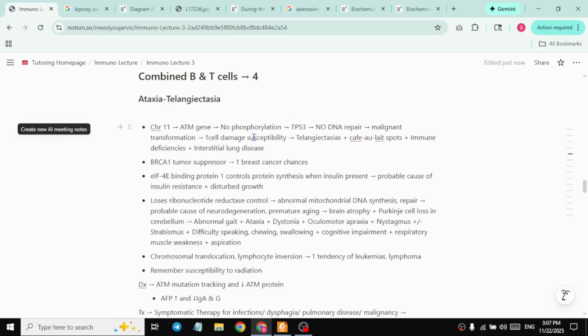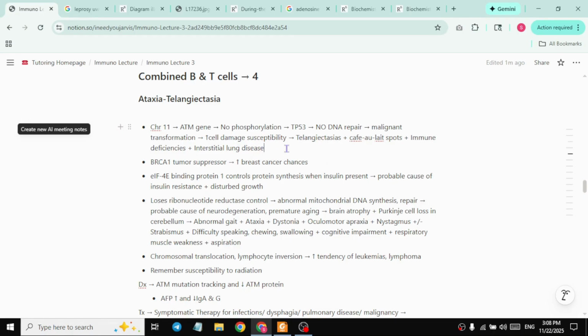Now, phosphorylation of TP53 activates TP53, and there was supposed to be DNA repair, but there's no DNA repair anymore. Even though the DNA is broken and not having proper genetic material, the cell is not supposed to go and divide. It's supposed to be destroyed. But instead, there's a sort of malignant transformation where you're not stopping the cell cycle, and it makes these very fragile, damaged cells, basically.